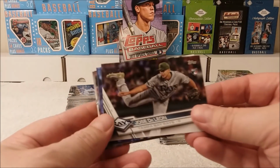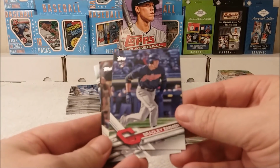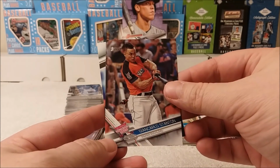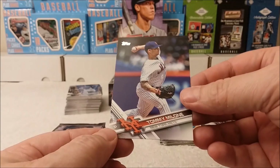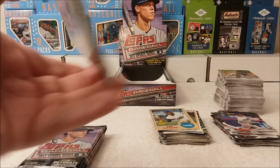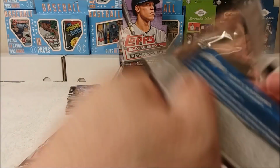Jose De Leon, rookie card. Bradley Zimmer, rookie card. Giancarlo Stanton, home run derby card. And Tommy Malone. Woo! So I haven't gotten the hit yet. Holy moly, what's going on here? I haven't gotten the hit.